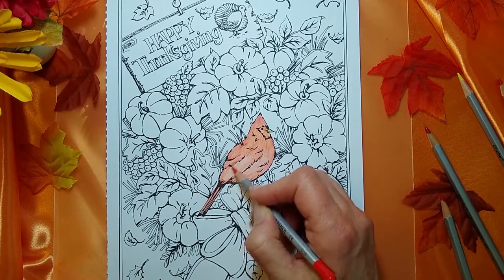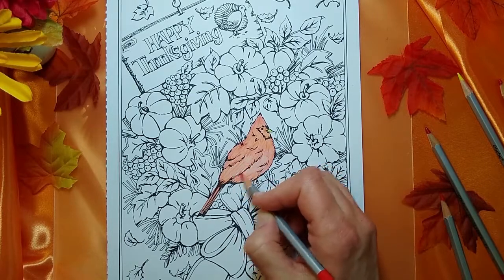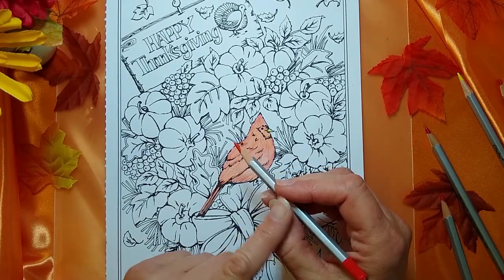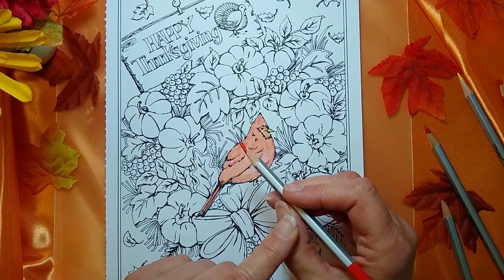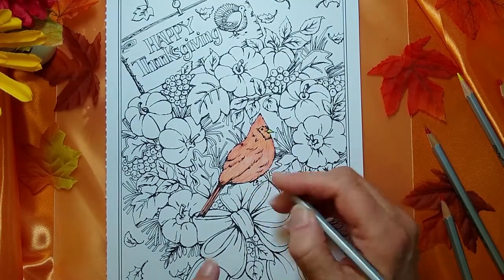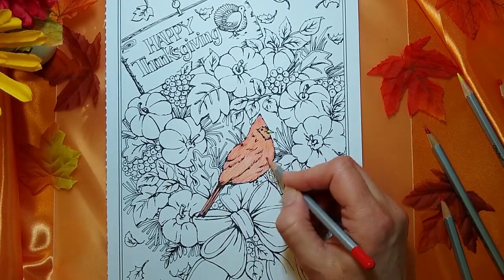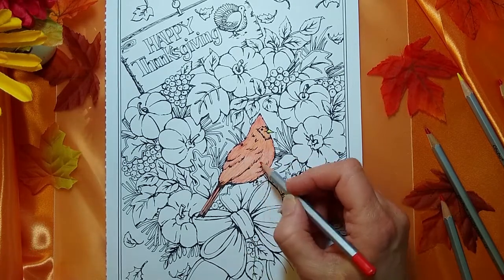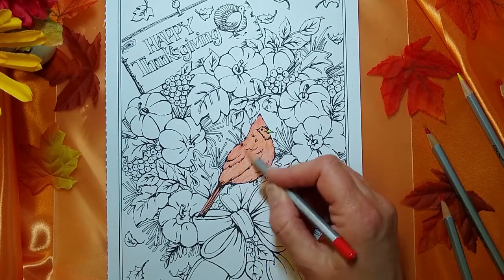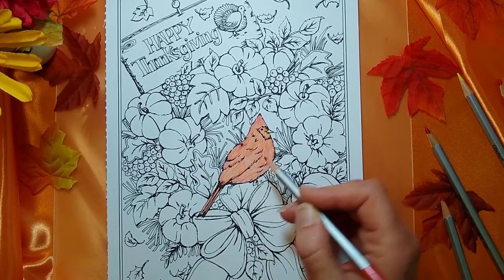She responded to me. I told her I tend to press down really hard when I'm coloring, like really hard strokes. And she mentioned holding your pencil a little bit higher up, which I noticed I just did without even thinking about it, holding it higher instead of gripping it down here and pressing really hard like you would if you were writing something. When you're coloring, grip it a little bit higher up. At first when she said that, I thought, well, that is going to be uncomfortable, but I will tell you, it's really not uncomfortable.